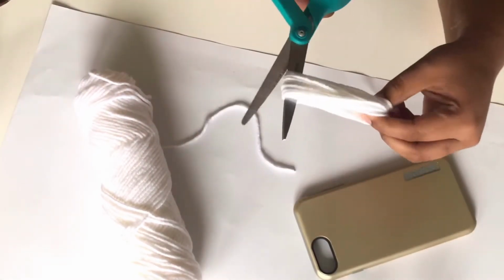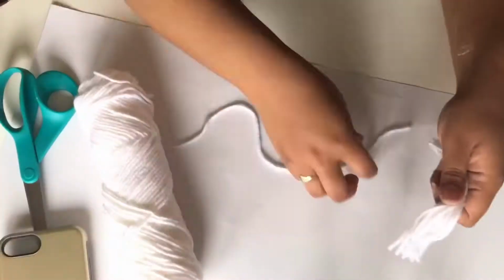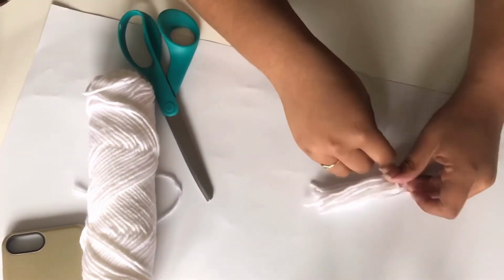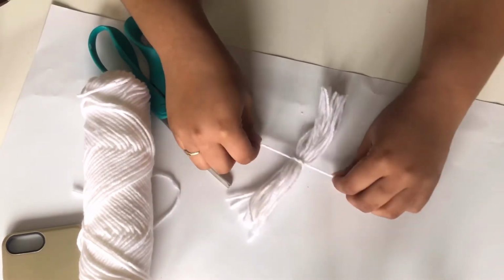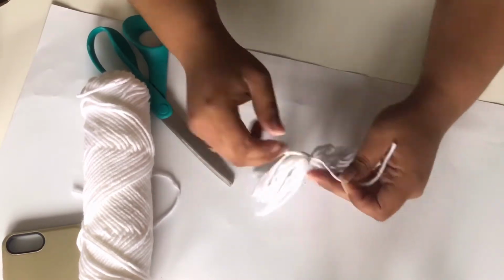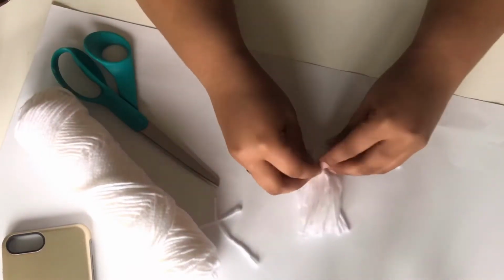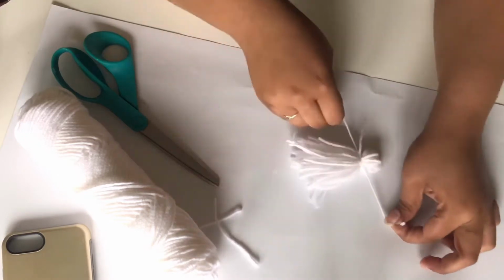Then with your scissors, just cut at the very bottom, and then you have like a bunch of yarn pieces. Then you're going to take another snip of yarn about 5 inches and tie a knot in the middle, to double knot it to secure the yarn. Then you'll take another piece about 5 inches again and just tie it off at the top so you can create a neck for your tassel.